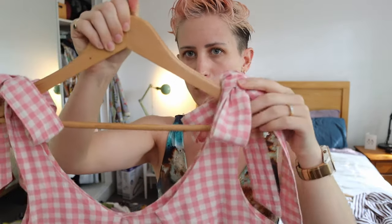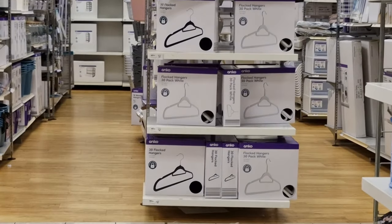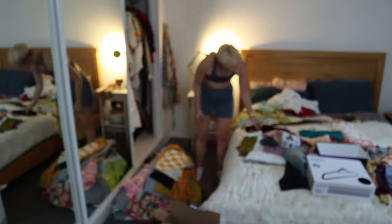Also they're kind of slippery, so things like dresses with thin straps tend to slip off the wooden hangers. I want to change out the hangers so everything looks neat and the clothes stay on. I figured I'm old enough now that I need to organize my life and start acting like the adult I supposedly am. I'm changing all the coat hangers from wooden ones to these flocked black hangers from Target — the flocking is kind of velvety so it has more friction and can hold the clothes on so they don't slip off.